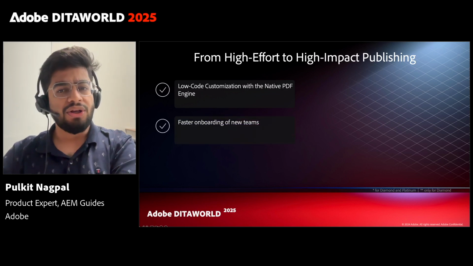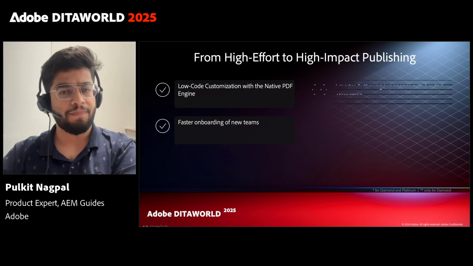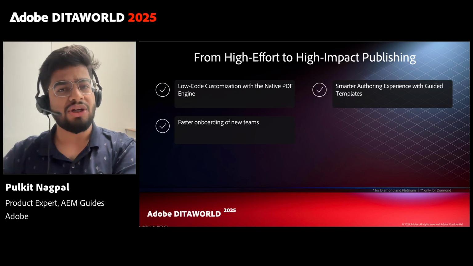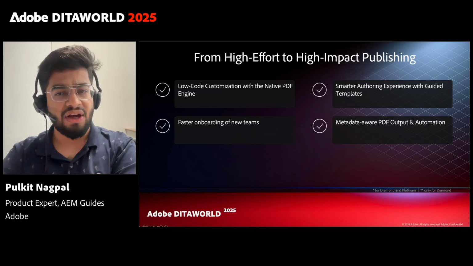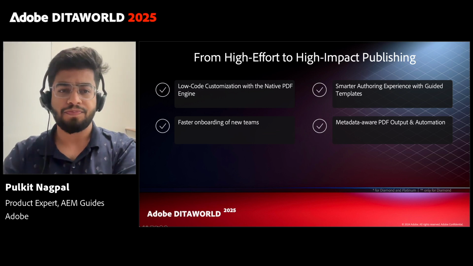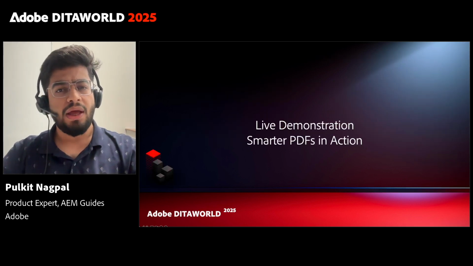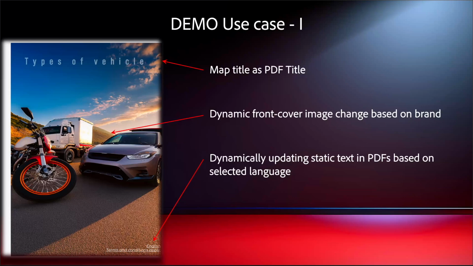Now, new teams can onboard faster and scale themselves with the templates and very basic HTML and CSS knowledge. Authors and publishers can use the guided templates to maintain balance, consistency, and flexibility. And since the engine is metadata aware, you can dynamically utilize this metadata in your PDF output. Let's bring to life a few use cases that show us these capabilities in action. To begin, we will start with the different use cases.